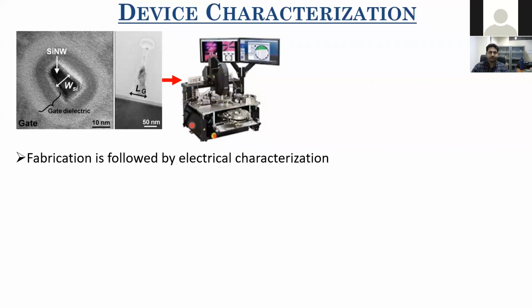There we have some probe needles. We probe the appropriate electrodes, and then we use something called a semiconductor parameter analyzer. The most common ones are Keysight's B1500, or Keithley's 4200. These are some of the semiconductor parameter analyzers. They contain something called SMUs, or source measure units. What they do is apply some voltage and sense the current or the voltage out of that device. That is what is done in electrical characterization.